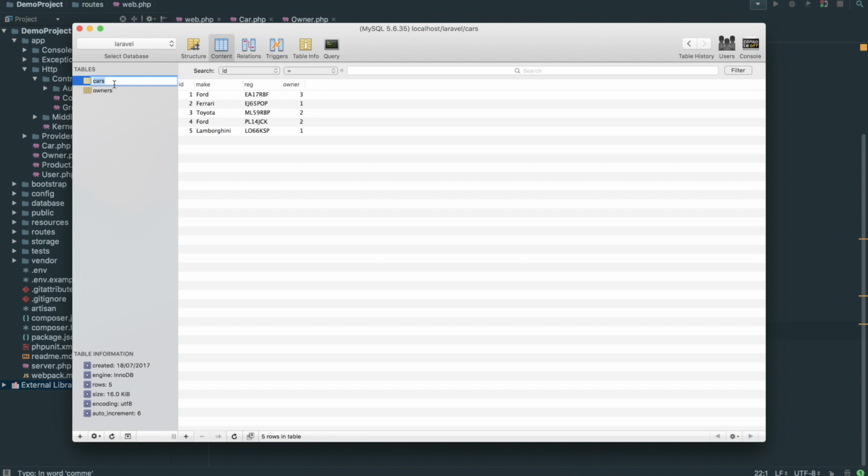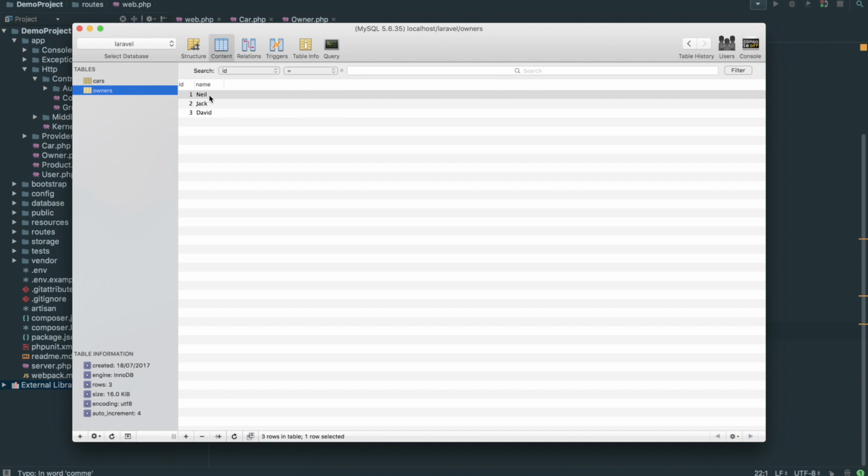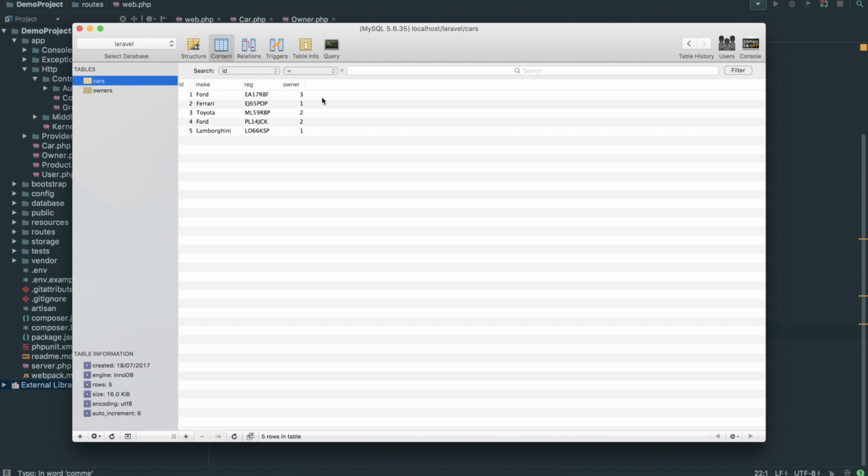And here's where it gets interesting. Each car has an owner. We could add another field here and just put the names of the owners. But what about if an owner has multiple cars? That's why we split them out into separate tables. So we've got all these owners, Neil, Jack, and David, and each of these people can own one or more cars, or zero, it doesn't really matter. The idea is each owner can own multiple cars. If we had their names here, we'd be duplicating their names, it would just get a bit messy. So how can we actually link these tables? It's actually really simple.